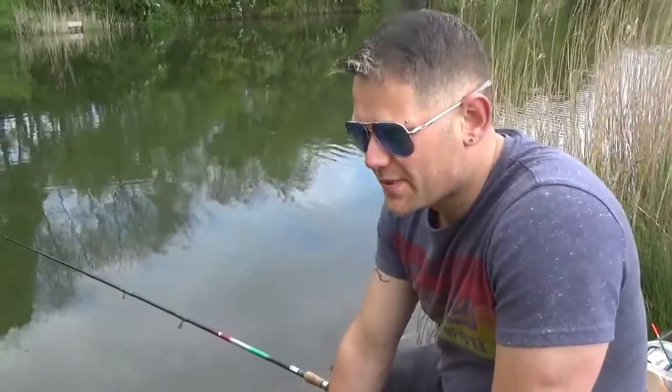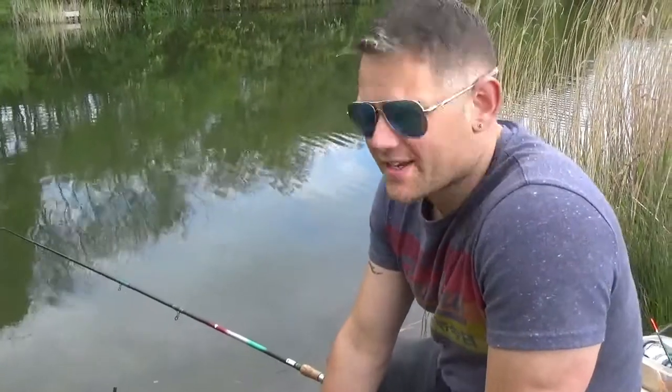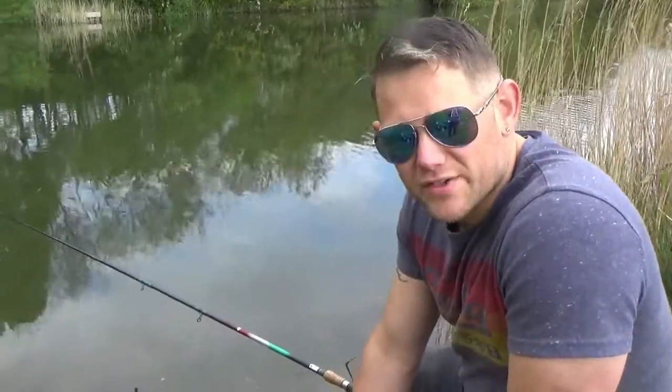So guys, I'm going to call it a day at that. I've only had a few hours here really, just to sort of squeeze something in for this week. The rain is about to start coming over and I'm not going to get wet for the sake of you guys. So we've just dropped the bream back. I wish I could have stayed longer because they just started to come on now.